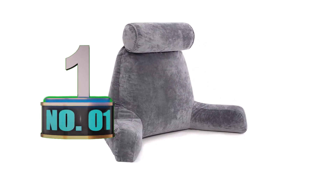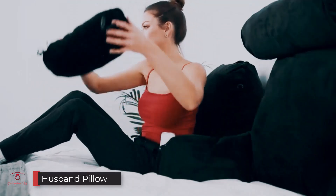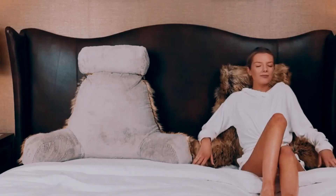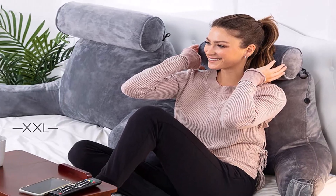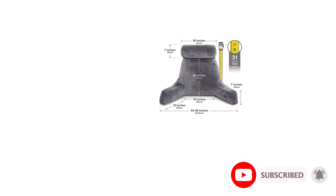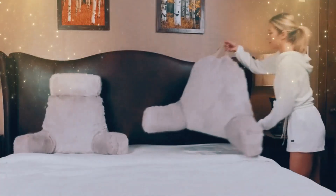Number one: the Husband Pillow. If you are fond of teddies, check out this pillow that looks similar to a teddy bear. Also called a boyfriend pillow, it is an excellent addition to your bed and is the best backrest for reading in bed, using as a TV pillow, and for more comfortable sleep. The pillow is filled with premium quality shredded memory foam that offers superior comfort while resting or reading. The cover is made from plush fabric that creates perfect back support, and it is sewn with side pockets where you can keep items like the remote, your phone, or pens. It is an entire package for reading books in bed while providing optimum support to your upper body — the best reading pillow with arms and the best memory foam reading pillow.